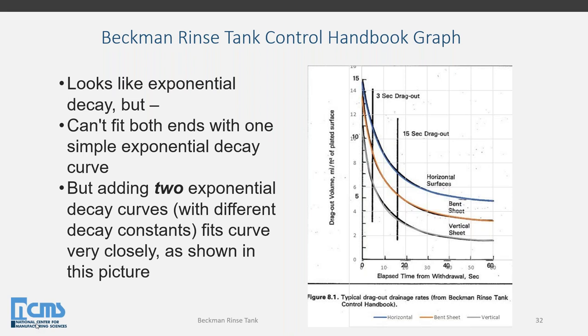What you're looking at on the graph there is a superposition of the diagram that we saw in the literature, superposed with the best values that we could find of the rate constants. And you can see we could get a very close match between the surfaces. And the model was simple enough to allow us to make some calculations. Next slide, please.